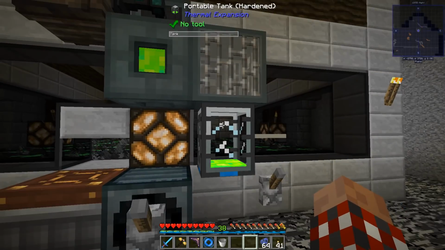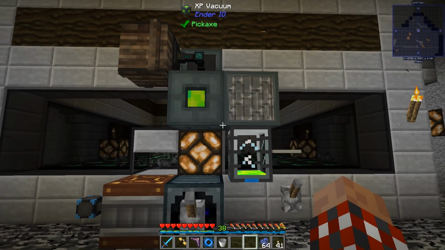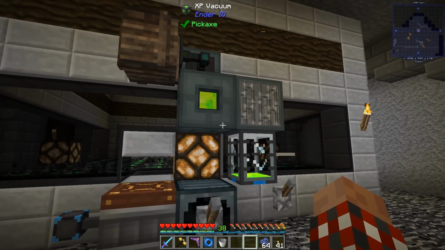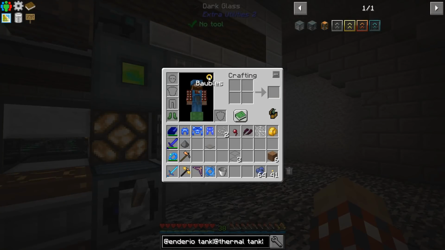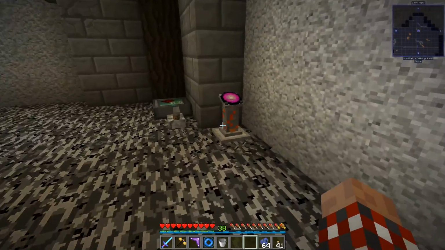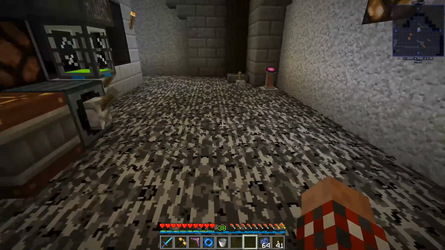And this is a huge amount of XP. These tanks, I think it's like 4 buckets worth each. So that's not a huge amount of XP storage. So I prefer that. Very nice. All right, let's take off the ring. Let's turn that off real quick. Let them come in. That should be sufficient.